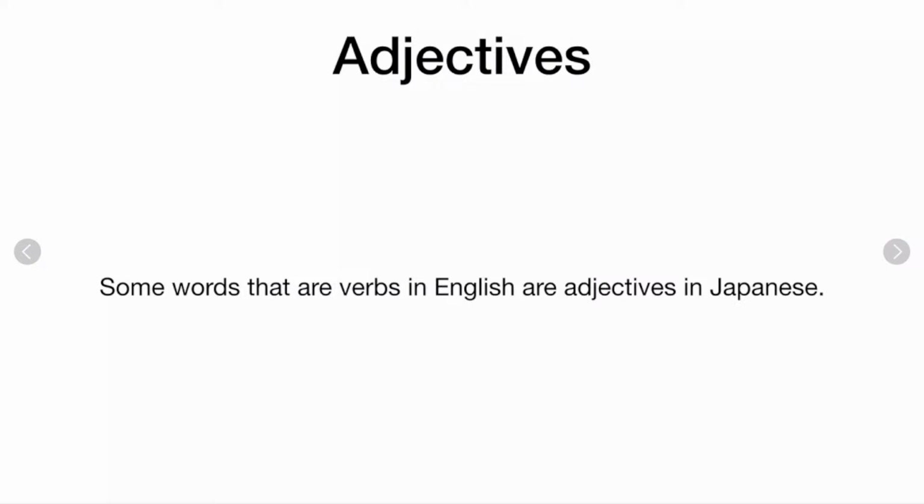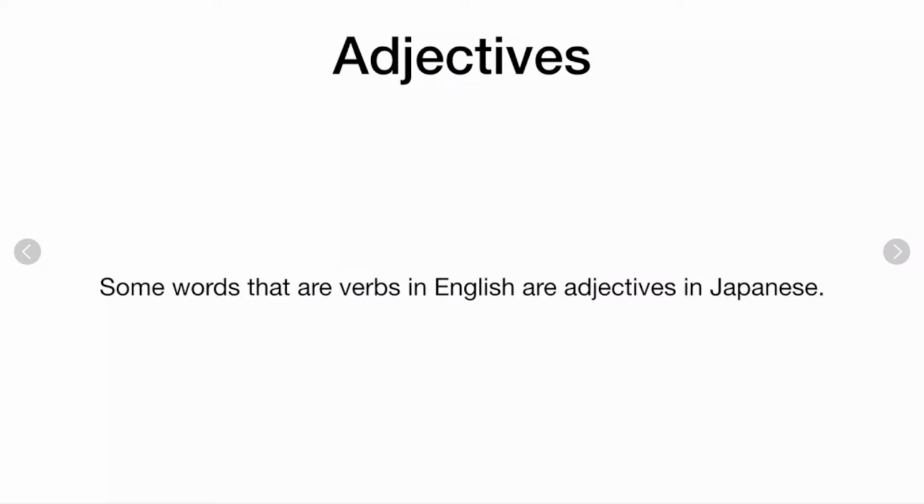So today we're going to talk about a few different topics. We're going to see some grammar points. We'll talk about adjectives. We'll talk about verbs just a little bit, kind of in an introductory way. And then we'll look at some things like how do you express dates in Japanese so that you can talk about things that are going to happen in a specific time. Okay? So we'll start with adjectives.